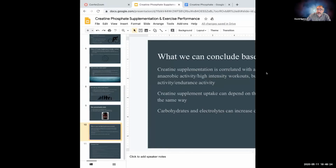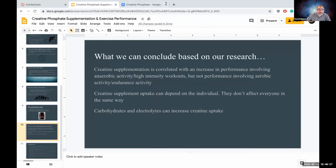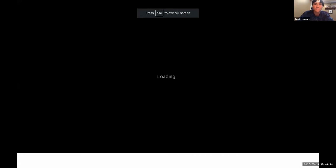Okay. How do I do this? Just share screen. Wait, I clicked share screen. I don't think it's going. Jacob, do you want to try? One sec. Worst case, I can do it for you. Yeah, it looks like Jacob's doing it. Okay, so you can just tell him. This thing needs to get out the way. Just press present. All right, there we go.